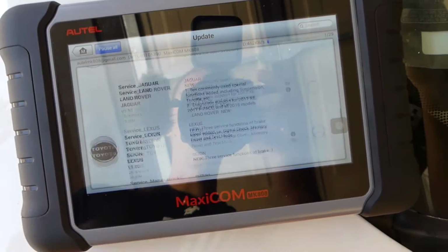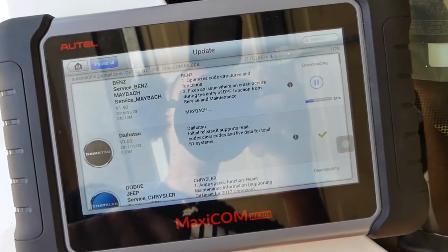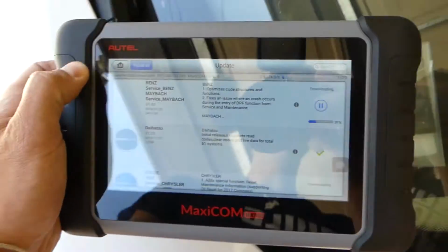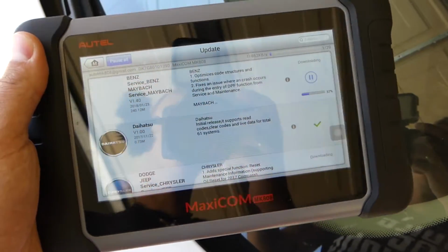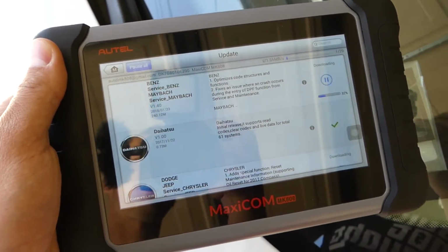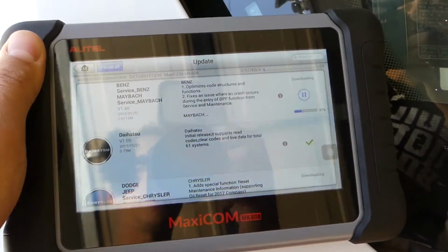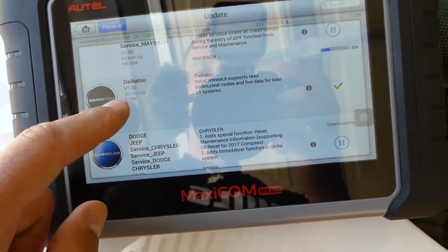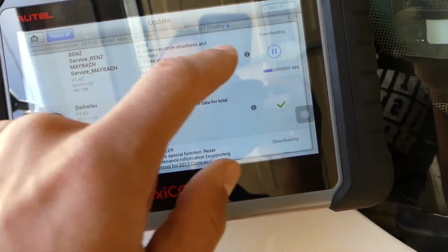So far I've been using it on the BMW, the Mercedes, and the Fiesta. It's been working really good. And you get 1 year of free updates, and after that they're very inexpensive. So I'll definitely recommend it, guys. I just wanted to share with you how often they release updates and how they add functions all the time.